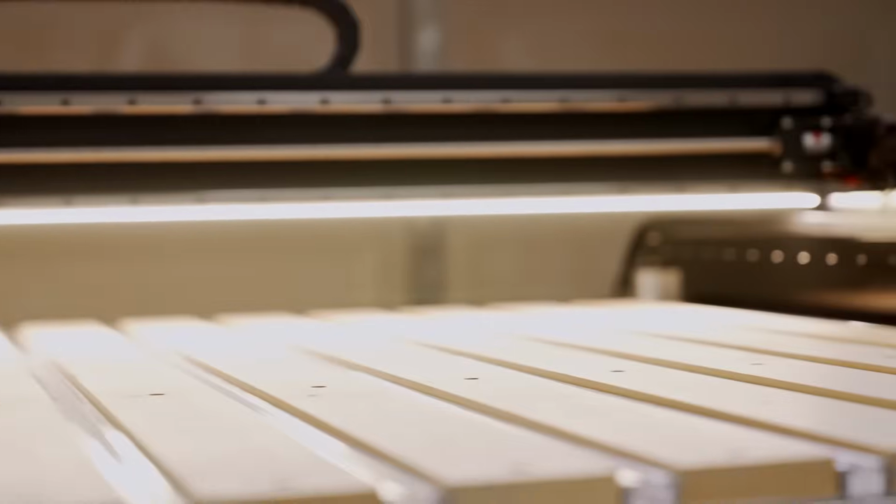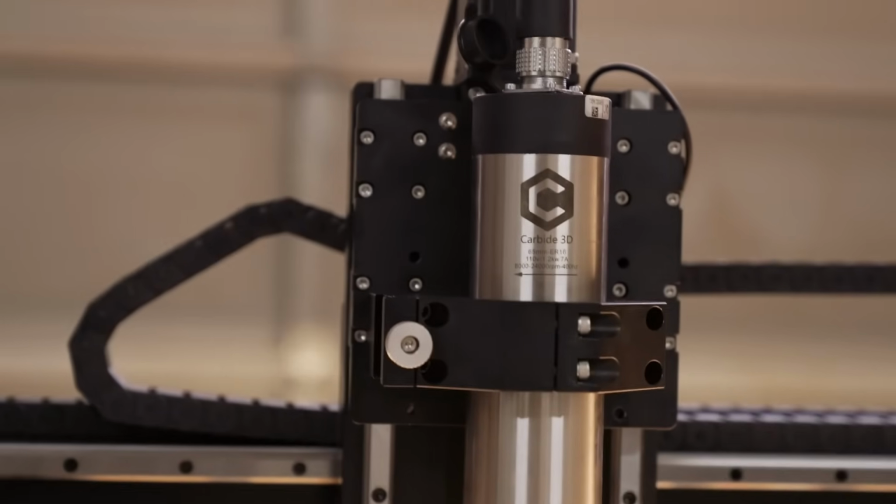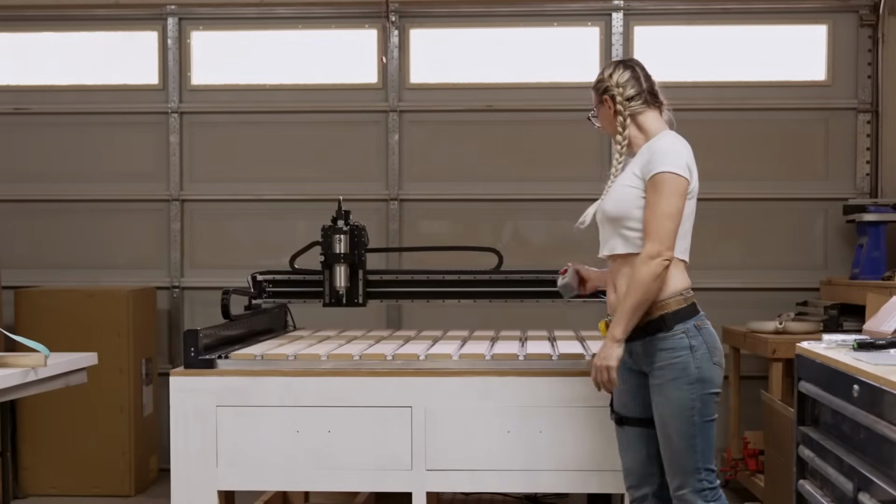It only took me a few hours, and that was mainly because I had to screw in a bunch of screws by hand. But in the end, it's all worth it. Remembering back, the first Shapeoko I had took me forever to set up.